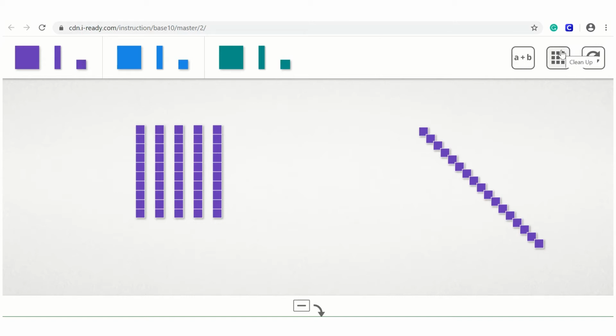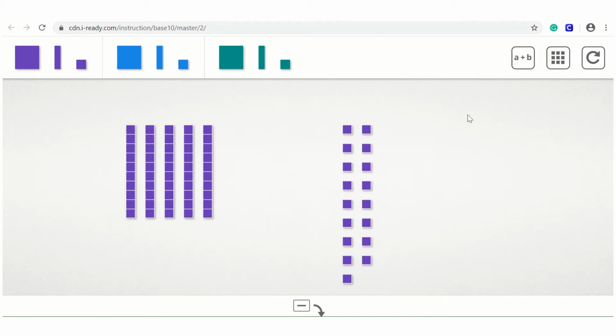And then again, I can click, and it organizes them. So as I look here, I think, all right, I have five tens or 50 and 17 ones, but I'm trying to decide if that is the same thing as 67. When I see all of these ones, I'm pretty sure I have a group of 10 that I can group. So I'm going to click outside of the little blocks and hold it down and drag across to collect 10. 2, 4, 6, 8, 10. And then you'll notice it gives me the option to group them together. So I've made another 10.